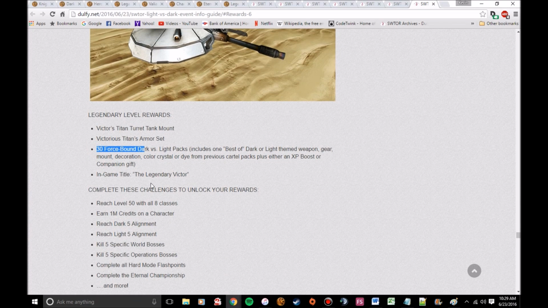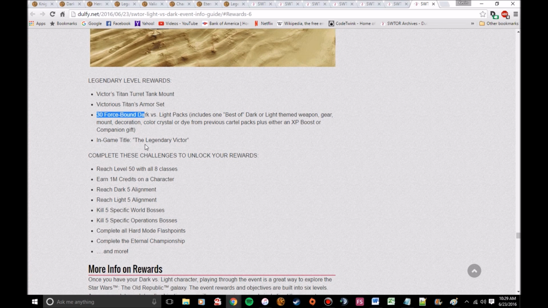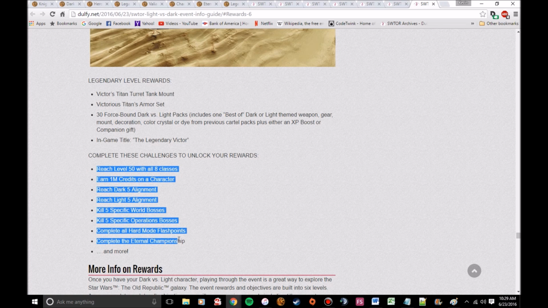30 packs. Okay, so again, each one of these goes up 10, 15, 15, eventually up to 30, the better the chances of you getting the Satele Shan armor set, the Revan Reborn set, and the sabers that you're looking for. But you have to complete a pretty extreme amount of challenges here.